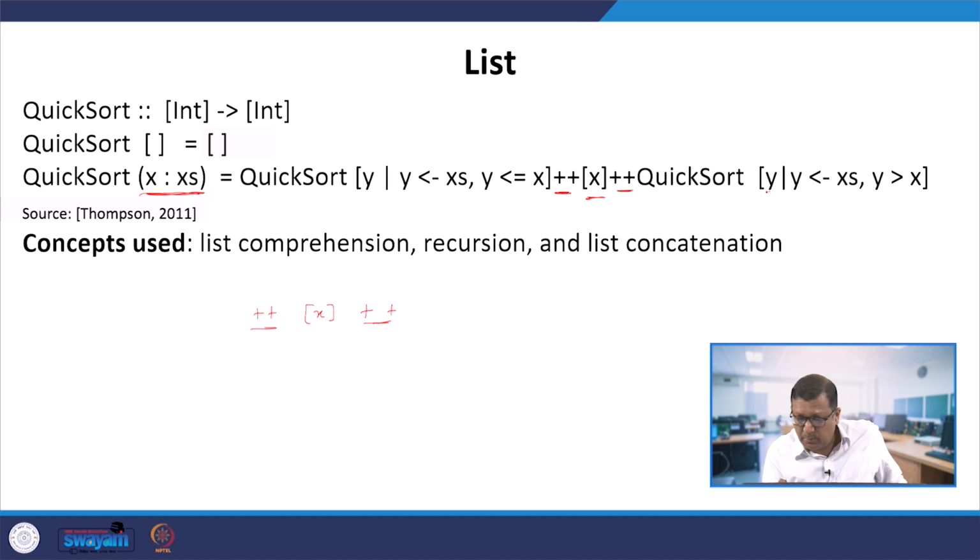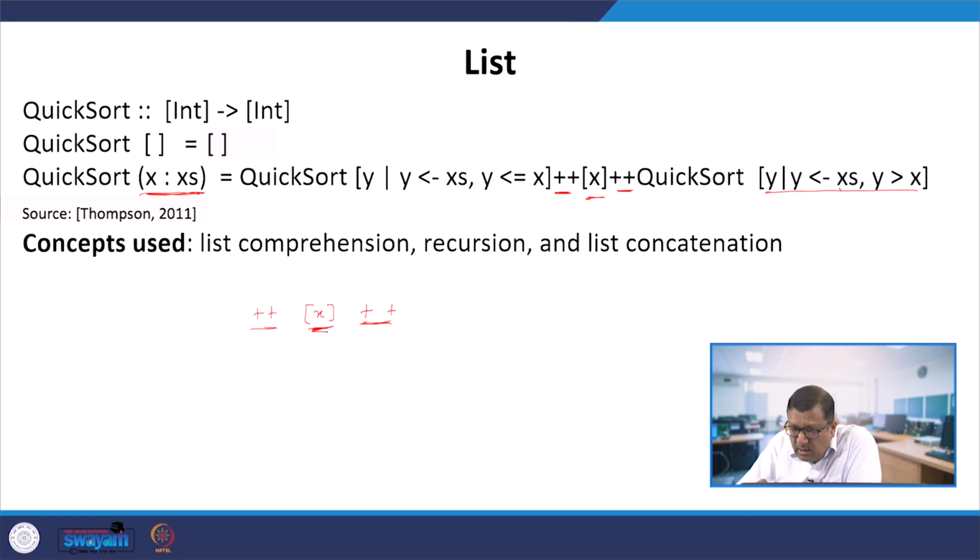This is done with a list comprehension. On the right of this element we have a list that contains elements that are all more than this x.